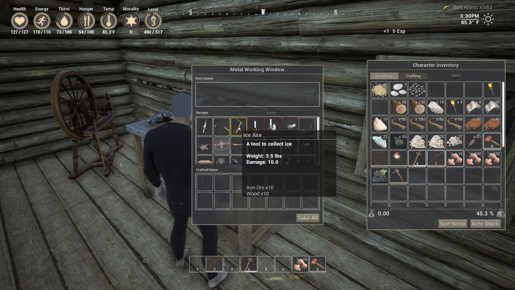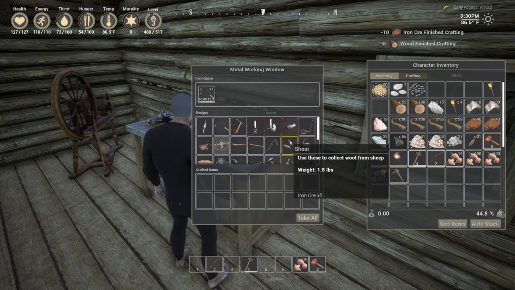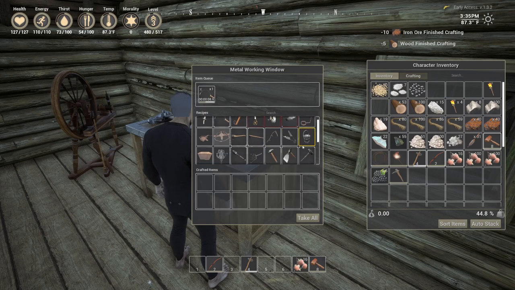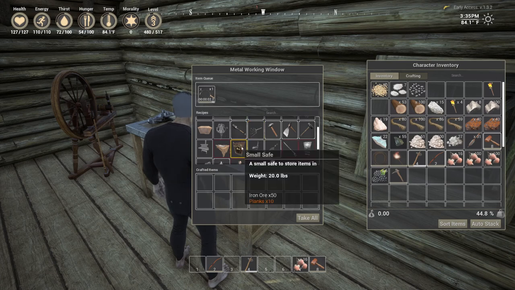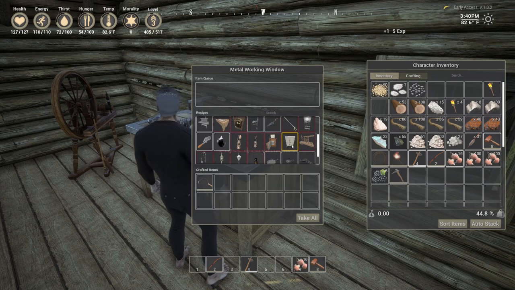Throwaway knife. Ice axe. Sickle. Shears. Okay. Oh, a scythe. That's probably better than a sickle, isn't it? Buckets. Oh, guys, I don't remember all this stuff being here. Rake. Pitchfork. Vaults. Safes, I mean. Metal. Trough. So much stuff. I don't even know what to do with it. All right, let's bring that over here.